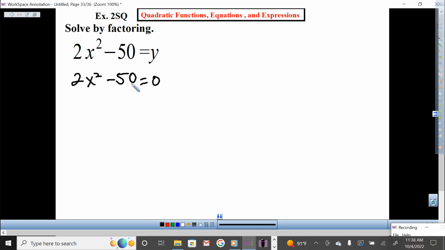All right, now check this out, guys. At this point, we would do square root of the first, square root of the last, but we can't take square root of 2x squared, and we can't take square root of 50. However, do you see something here that we can do before that step? Talk it over to your neighbor. What can we do here before that step?